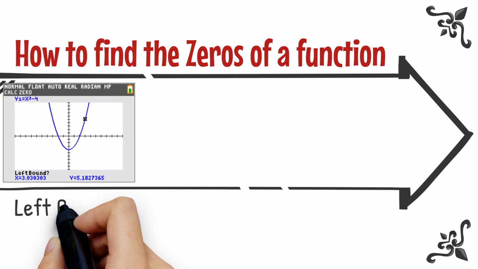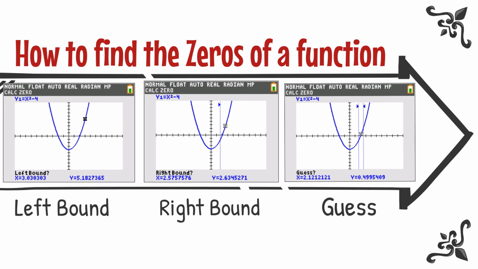If we scroll down to 0 and press enter, or press 2, we will come to the graph on our calculator. Since the function x squared minus 4 has 2 zeros, all of our calculations will need to be for the same 0. In this case, I'll use the positive 0. At the bottom of the graph, it will say left bound ? We will move our cursor using the arrow keys to the left side where our function crosses the x-axis. Then press enter.